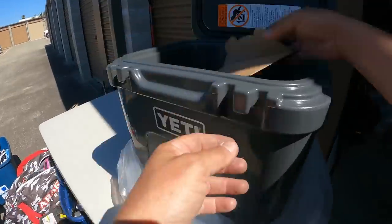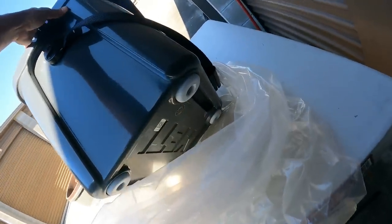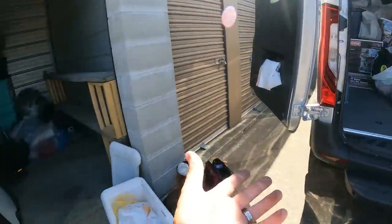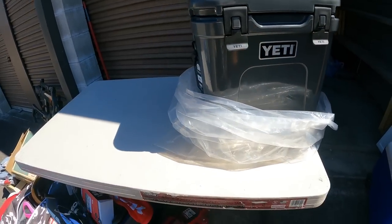I'm not sure if I'm going to sell this one. Last time I found a Yeti, I sold it. This time I might keep it. I don't know. It's pretty cool. It would just look so perfect in my Sprinter van, right? It'd just be so cool. I don't want anyone to break into it to steal my Yeti, because this Yeti is probably at $200, maybe a little bit more.